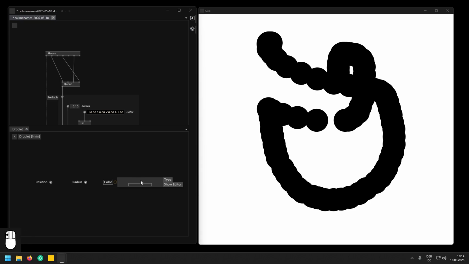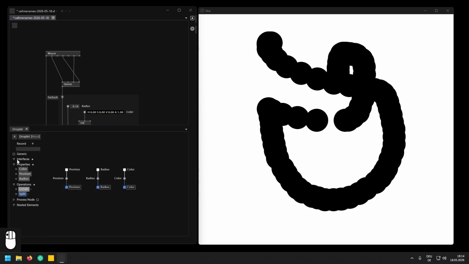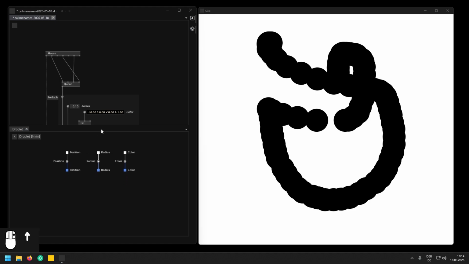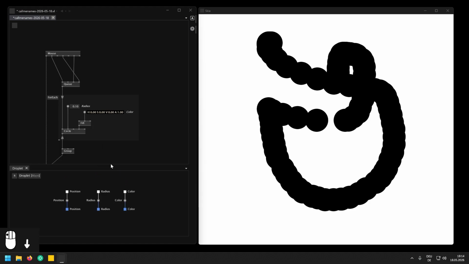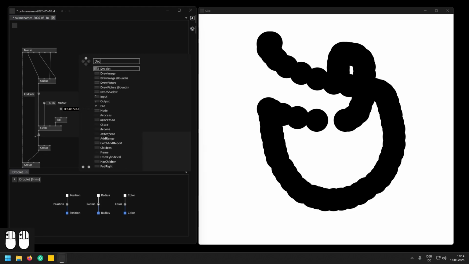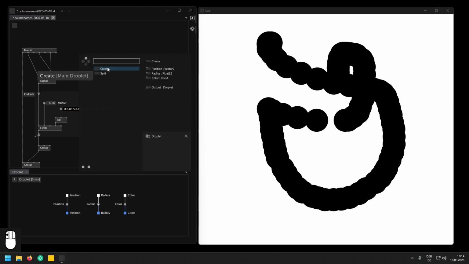Next, we need operations that allow us to access those properties. Use here the shortcut Ctrl K. It creates 2 operations, Create in white and Split in blue, which will also appear in the Patch Explorer on the left side. They are typically used to bundle the assigned properties into the custom data type and therefore automatically create 1 input and 1 output per property. Back in the Node browser, you will now find the new entry Droplet. If you open it, you see the 2 operations Create and Split.